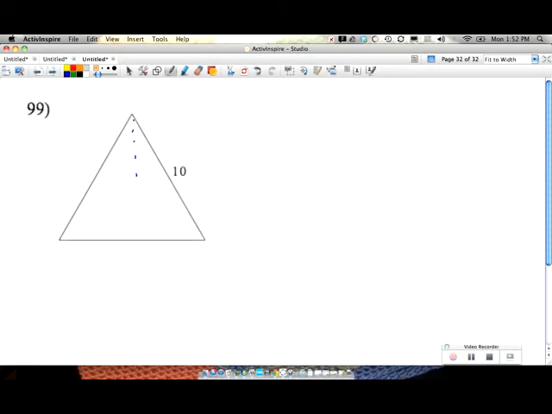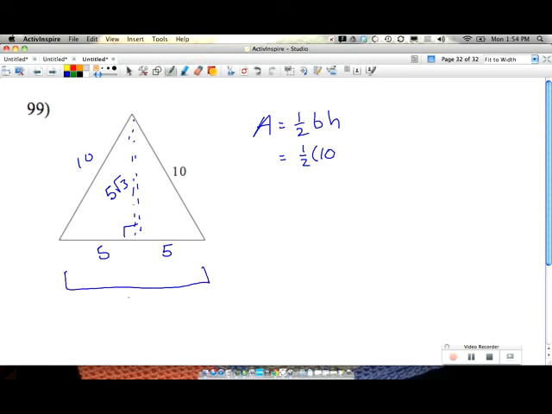And to find the area of this, we need to do area equals half base times the height. The base is 10 because it's all the way across from here to here. This is the base. The base equals 10. And the height, again, this time is half that base times the square root of 3. So then I'm going to have half of 10, which is 5, times 5 square root of 3, which gives me 25 square root of 3.